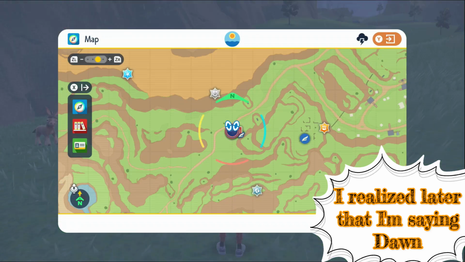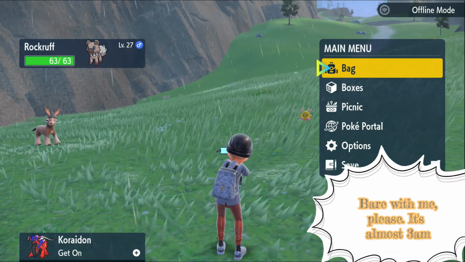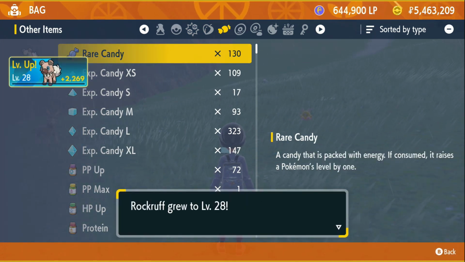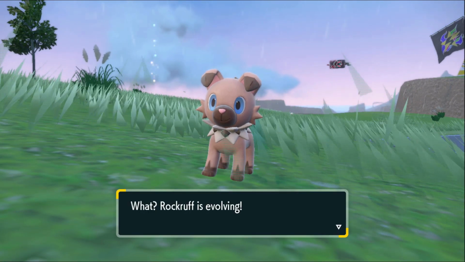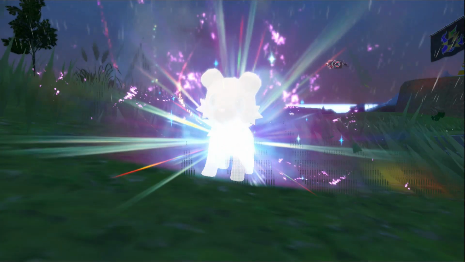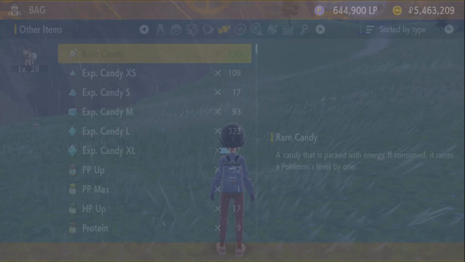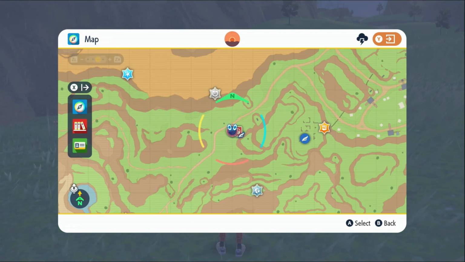So as you can see, it's a level 27. It's daytime in the icon, like I said earlier in the video. Feed it another rare candy. If it's swapped over to dawn timer, then it will start to evolve. So I'm gonna cancel it because I'm just gonna pull up the map and show that the dawn icon is available, and after we can evolve it into the Dusk form.